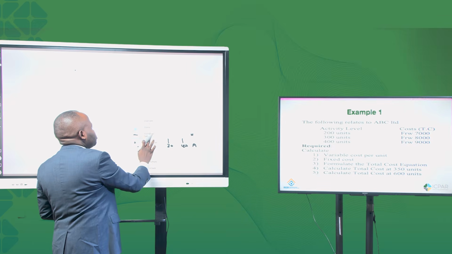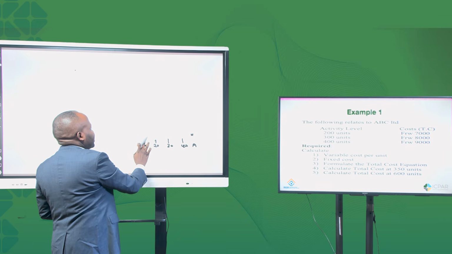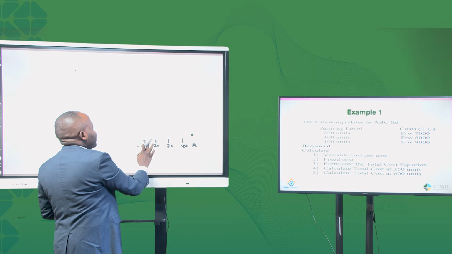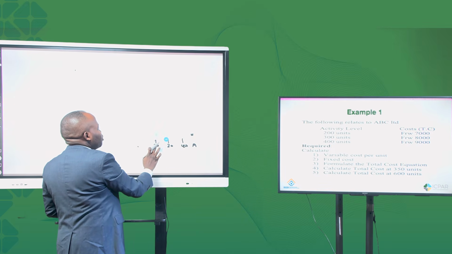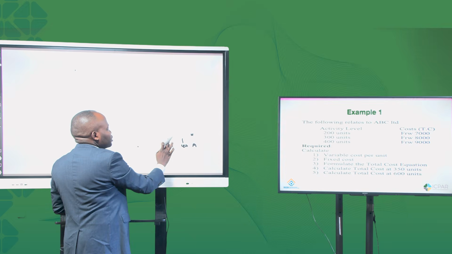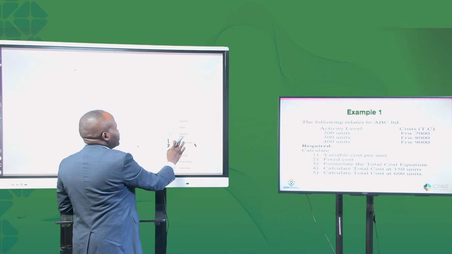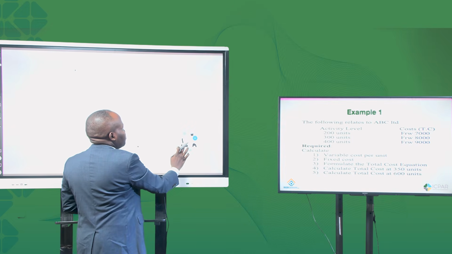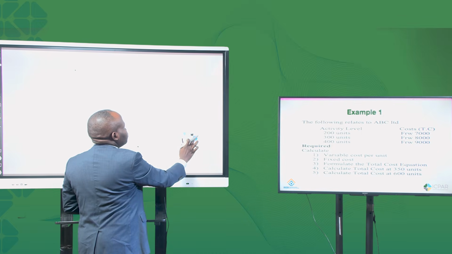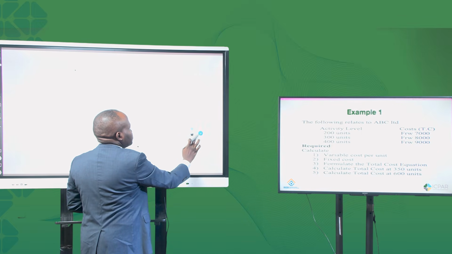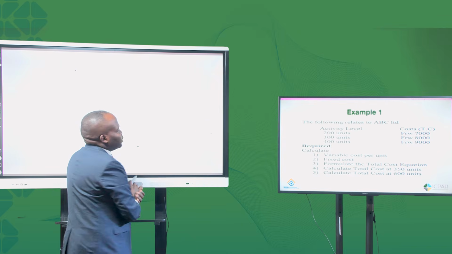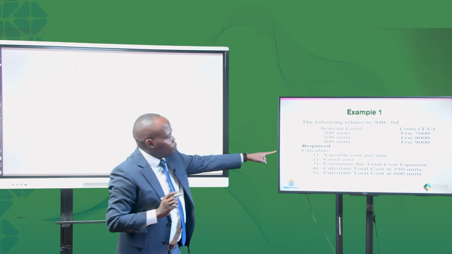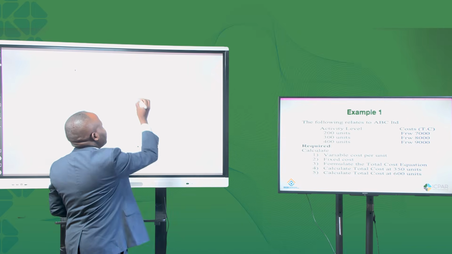In that example that we have read, we want to solve it. So when we want to solve that case, whenever you are calculating the variable cost per unit, there is a technique that is called the high-low method that is used to calculate the cost. A technique called the high-low method, we will use it to calculate the total cost. Okay, so our board is now clean. We can now look at variable cost per unit.